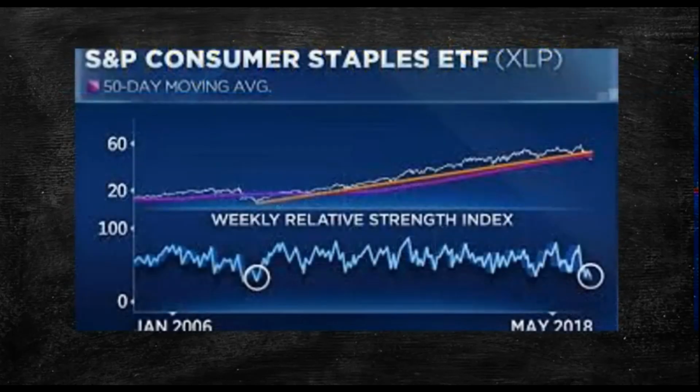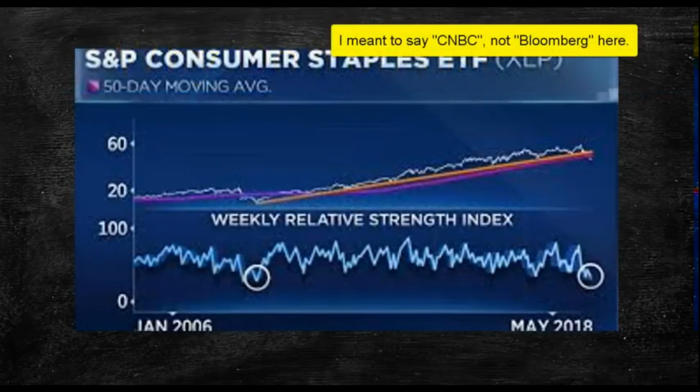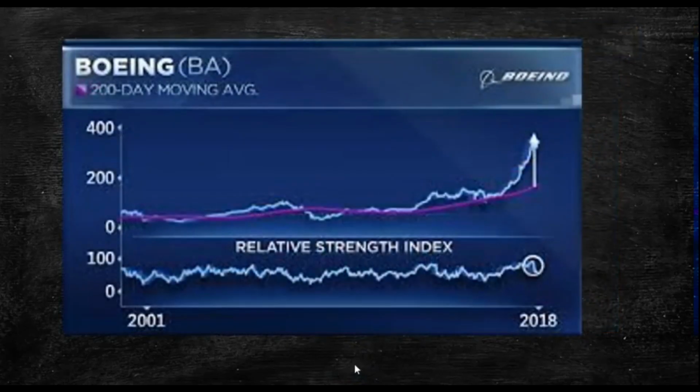So Bloomberg mostly does stocks, but this is an example of a chart you would see with them. As you see this weekly RSI below, and then here is another chart. So they do have a habit of using it, and why do they use it? Because it's very easy to see, like we said before. People who watch these shows usually know nothing about technical analysis, and so you need to show them the easiest, dumbest thing you can possibly show them, or else they're not going to understand what you're doing.